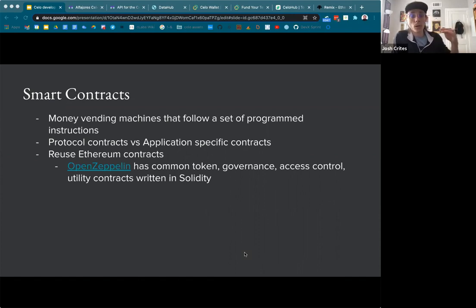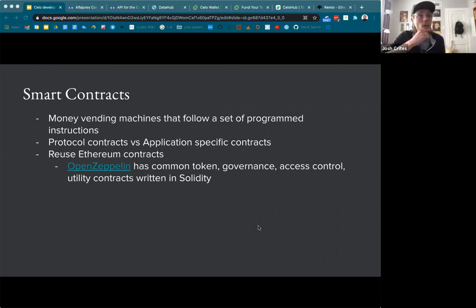Since we do have protocol-level contracts, you can also choose to interface with those if you want to take advantage of the functionality provided in them. Part of that may be the attestation service contracts or the account contracts that have account metadata. You can, but you don't have to. It's just good to be aware that they exist.